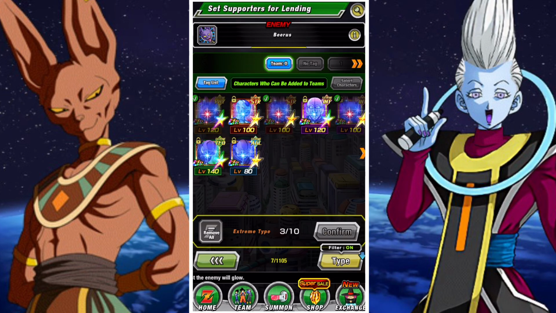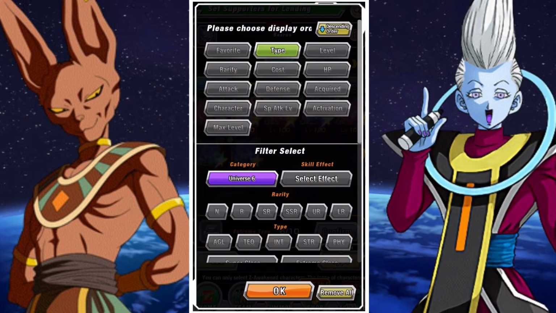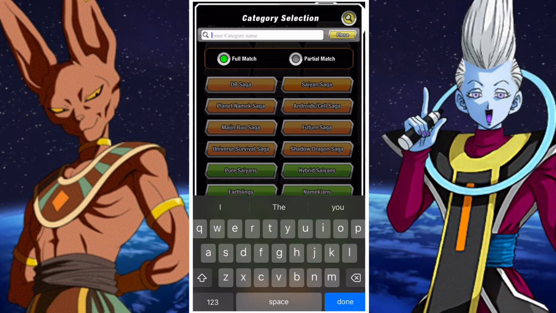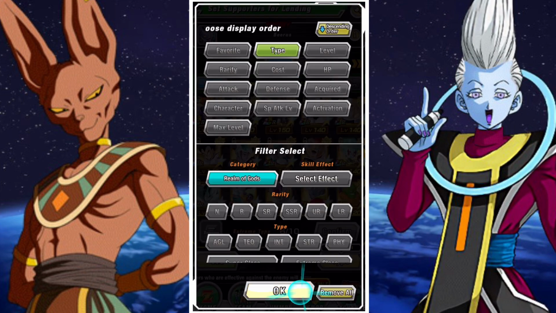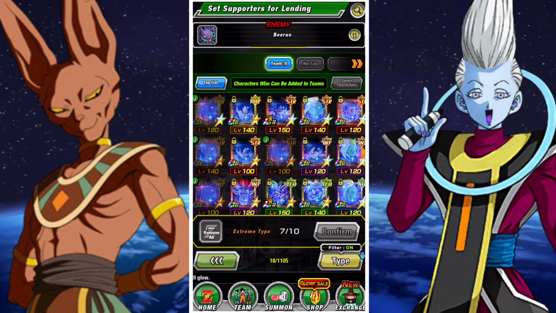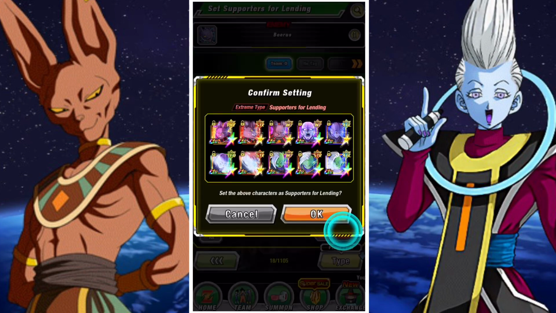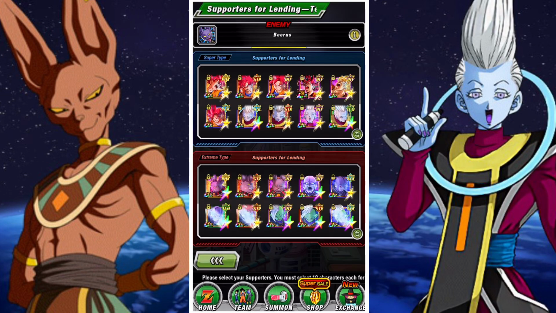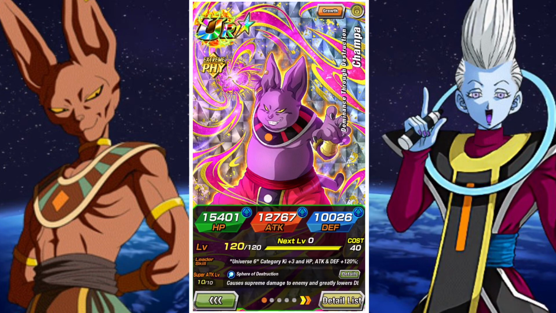On the extreme side, it's a lot more difficult. Basically, it's Champa and Hit, and then whatever you can use to fill up. I suggest some master characters, but this is, again, going to just depend on what you've got. There is the free-to-play Strength Champa that you can get from the Universe 6 event, and he is going to be your best bet if you don't have a solid Champa. So, that is basically it for the supporters.